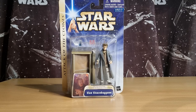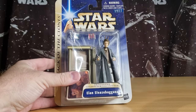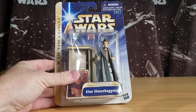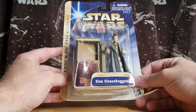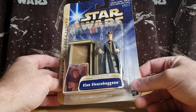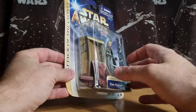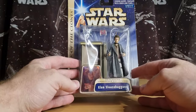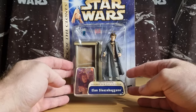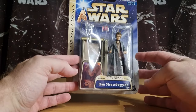Elan Sleaze Baganó from the Outlander Nightclub Encounter. I've got the Obi-Wan half and this one has just, for whatever reason, eluded me. It's not like I haven't seen it — I just haven't bitten the bullet and grabbed it until now. So yeah, I'm excited to have this one. It's been a long time, 20 odd years at this point. Every time I've found one at a toy fair or toy show, there's always been something else that's taken priority.